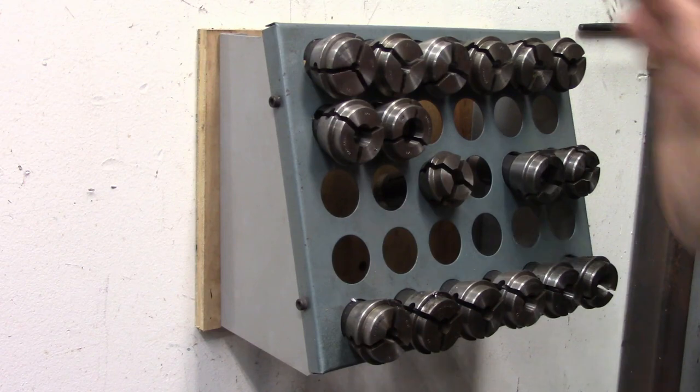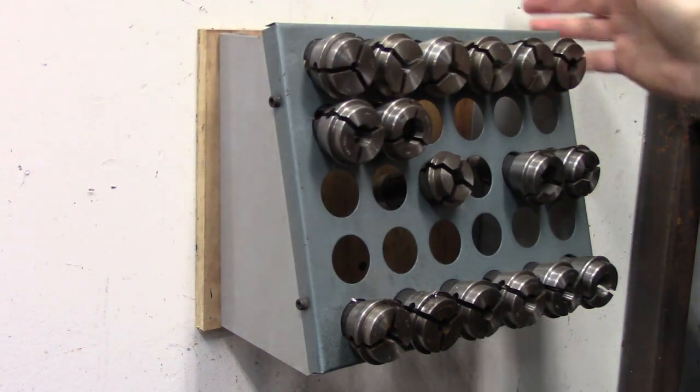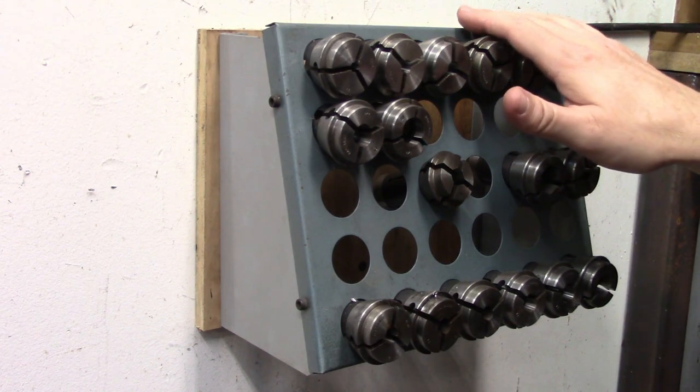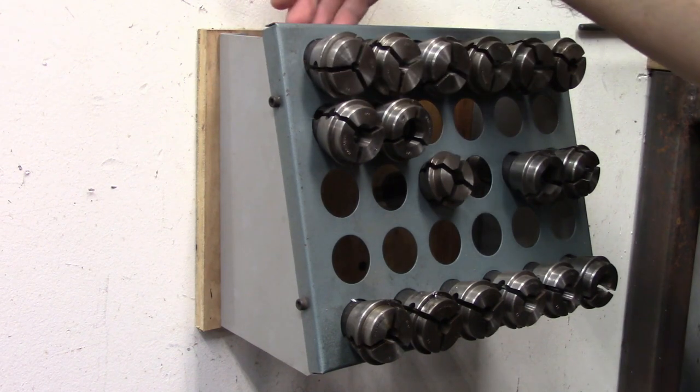So I'm going to modify this, and I think I can do it just by changing the angle on the side pieces. So I'm going to take the collet rack off the wall, and then I'll try to figure out a good angle to have this at where instead they'll sit back. I've got plenty of room back here.